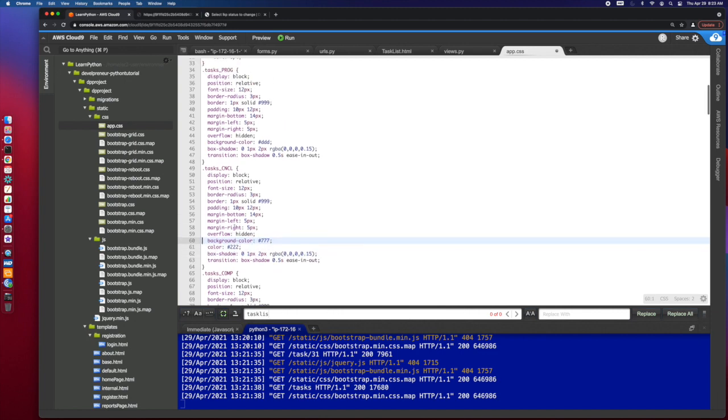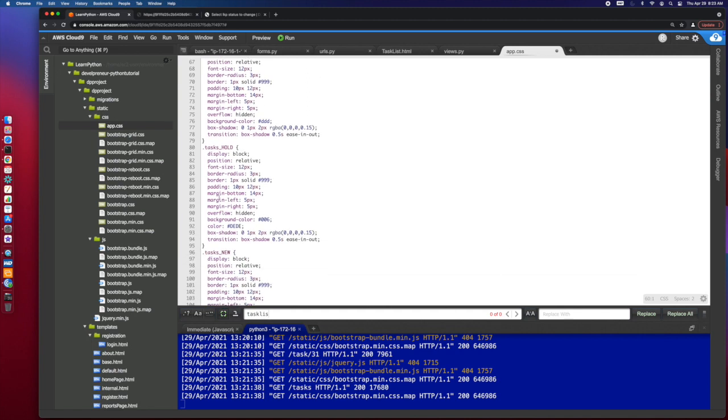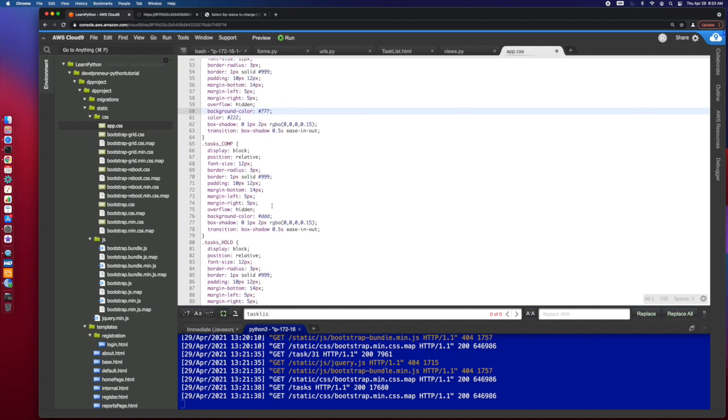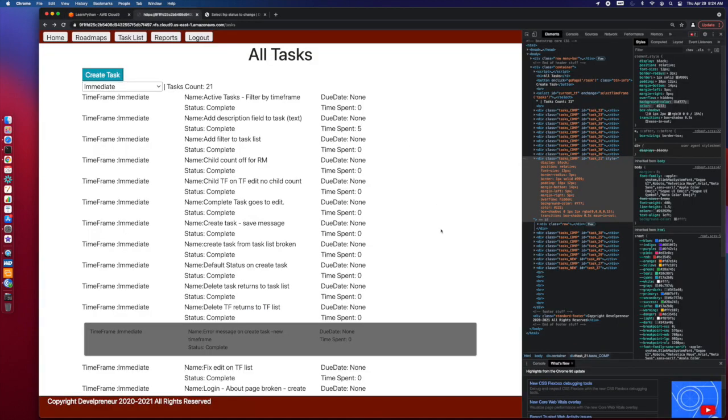And then let's see, so our in progress, let's say complete is going to be green. We're going to do like a green here. So complete, let's make this a green.